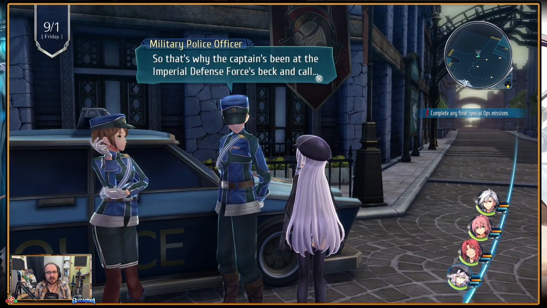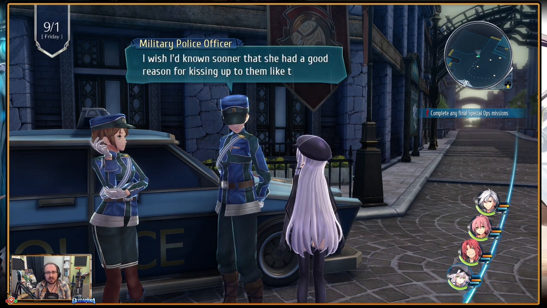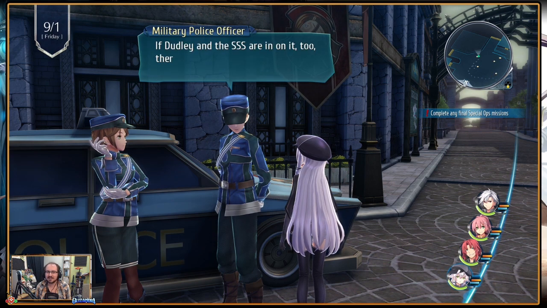So that's why the captain's been at the Imperial Defense Forces' beck and call. Wish I'd known sooner that she had a good reason for kissing up to them like that. That's the same dialogue, isn't it?